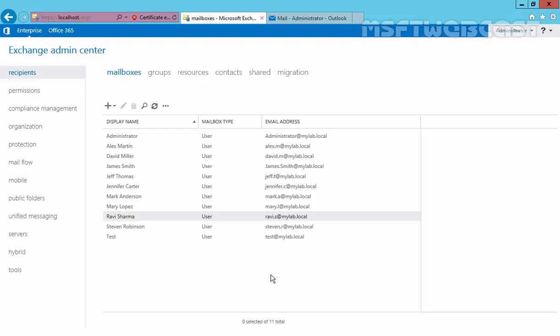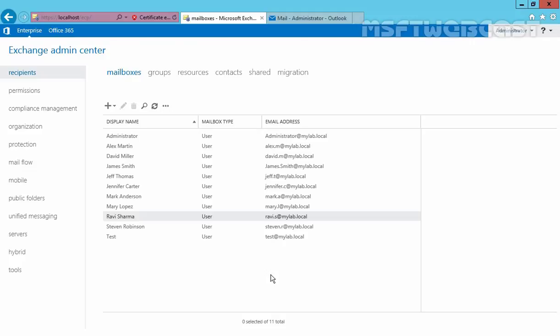In today's video demonstration, we are going to see how to configure message delivery restriction for a user mailbox. By default, user mailboxes are configured to accept messages from anyone. To override this behavior, you can specify that only messages from the listed users, contacts or groups can be accepted. Or you can specify that messages from specific users, contacts or groups can be rejected. You can also specify that only messages from authenticated users, meaning users who have logged on to the Exchange system or the domain, can be accepted.